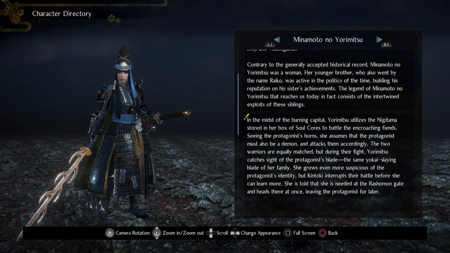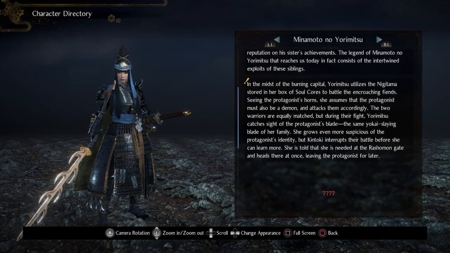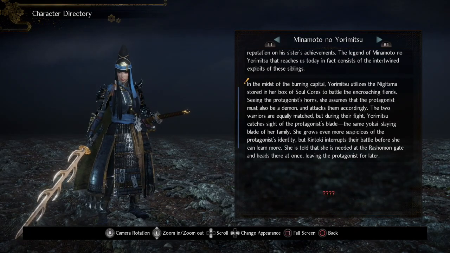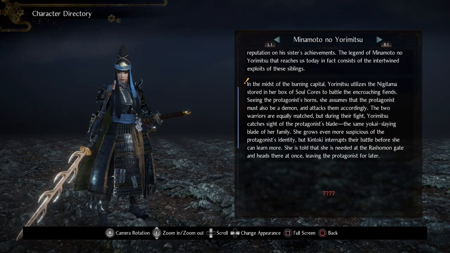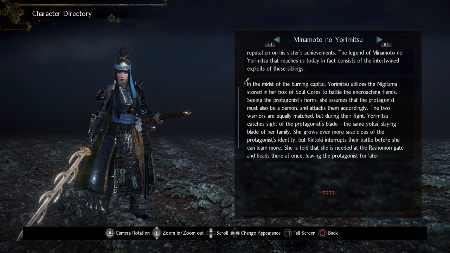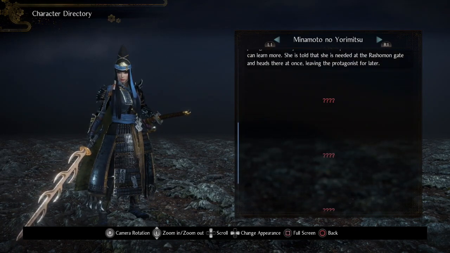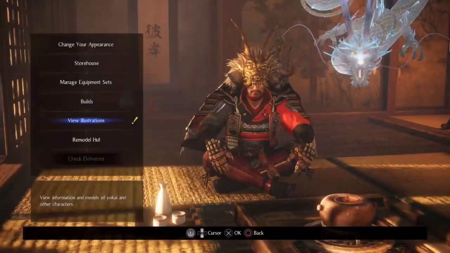In the midst of the burning capital, Yorimitsu utilizes the Nigitama stored in her box of soul cores to battle the encroaching fiends. Seeing the protagonist's horns, she assumes that the protagonist must also be a demon and attacks him accordingly. The two warriors are equally matched, but during their fight, Yorimitsu catches sight of the protagonist's blade, the same yokai-slaying blade of her family. She grows even more suspicious of the protagonist's identity, but Kentoki interrupts their battle before she can learn more. She is told that she is needed at the Rashomon Gate and heads there at once, leaving the protagonist for later. In other words, I gotta go follow her, don't I?